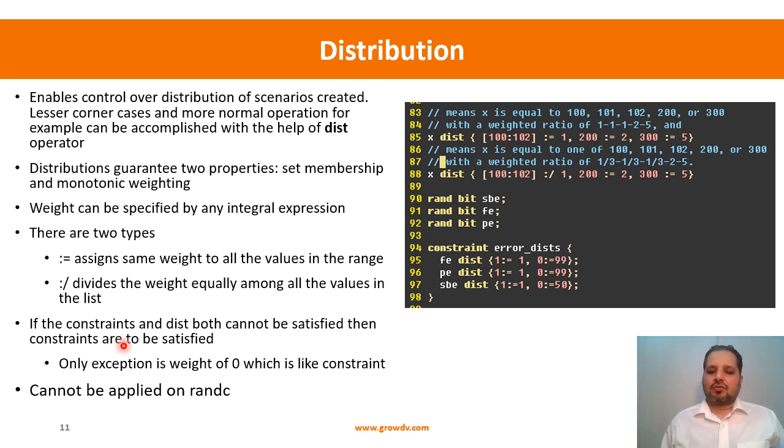Now if I have a case wherein my inside says 0 to 100, whereas with the distribution I add one more range. I had 10 to 20, I had 50 to 60, now I add, let's say, 101 to 110, and I add a weight for that. Now the set membership for the distribution cannot be satisfied because in the constraint I have put x inside 0 to 100. In which case the constraint solver will satisfy only constraints. So when in conflict, or when the dist cannot be satisfied, only the constraint takes priority and will be satisfied. And the only exception to that is the dist weight being 0.